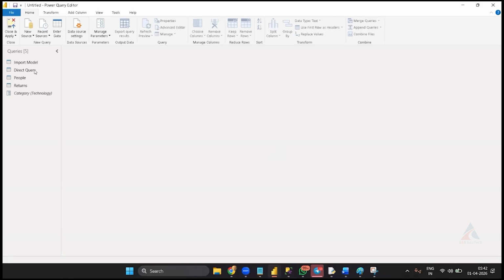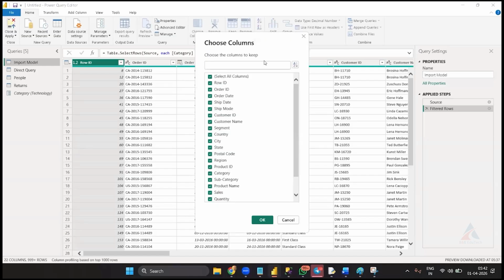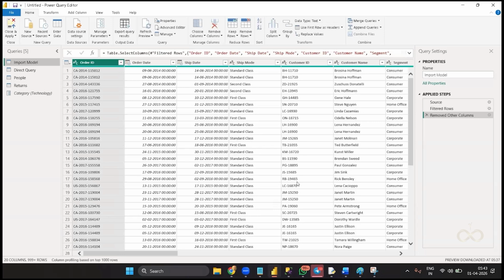Clear, everyone? Now the next option is to select the column, and you have the option here, guys, Choose Columns. In Choose Columns, you can select your particular columns. I don't want to see all columns from the source. We have the option to choose how many columns you want to see. Let's suppose I don't want to see the row ID, that is a useless column for me, and I don't want to see the unit price. So I just uncheck these and click OK. In my preview section, I can see only the columns that I selected in the manage section.